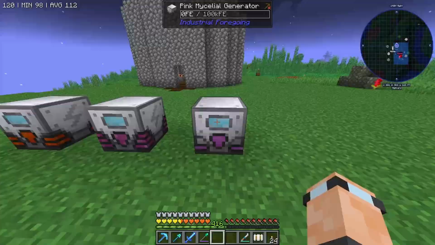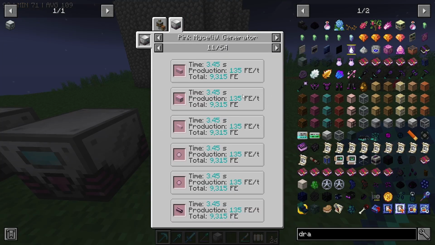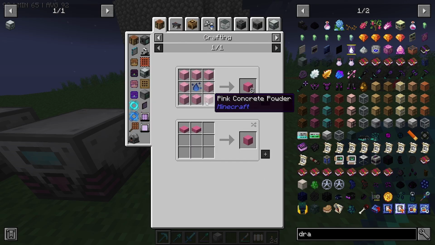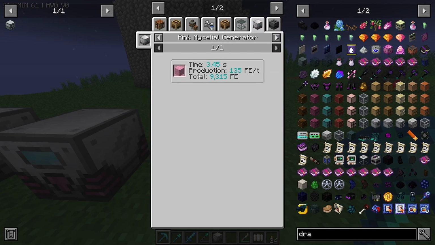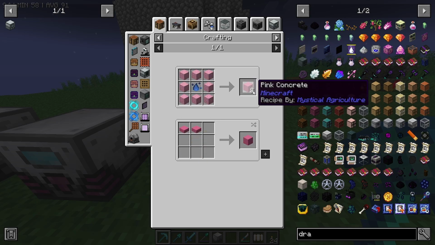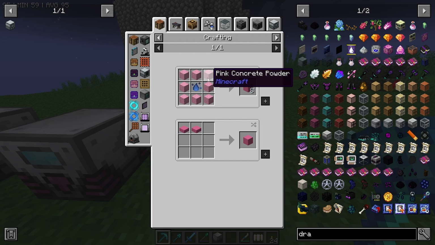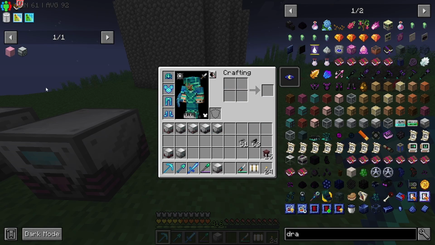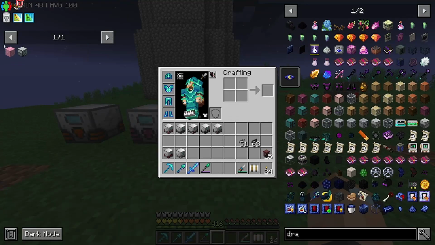Pink mycelial generator just literally requires anything that is pink. So if we have a look here, all of these things are pink. And you can use any of them. So I'm not entirely sure which one we're going to do for this. Maybe we use pink concrete because you use the least amount of pink for that. In fact, we probably use pink concrete powder. 3.45, and then what is it for pink concrete itself? 3.45. So yeah, we should just use pink concrete powder. I would use pink, just the color pink, you know, the dye, but meh. So we're going to bookmark that one up there.